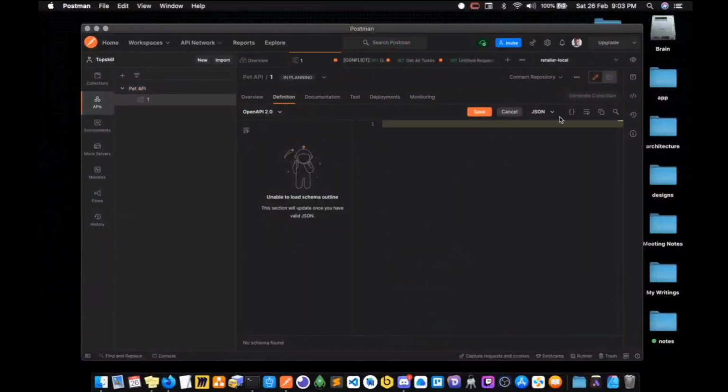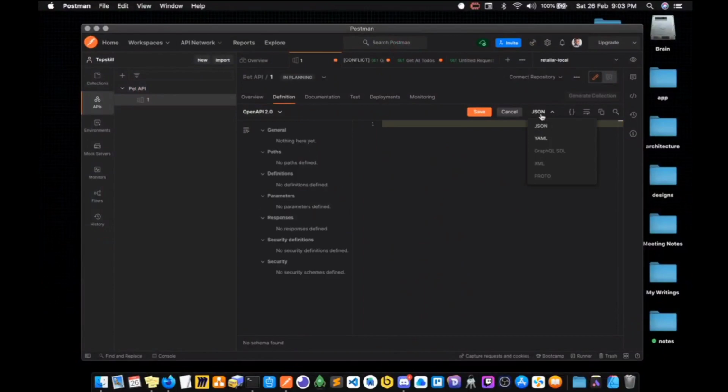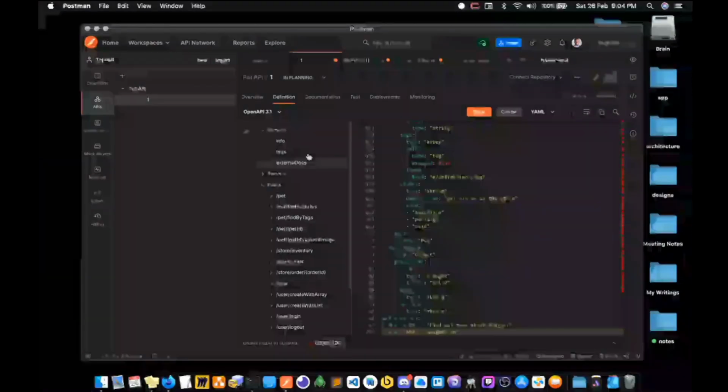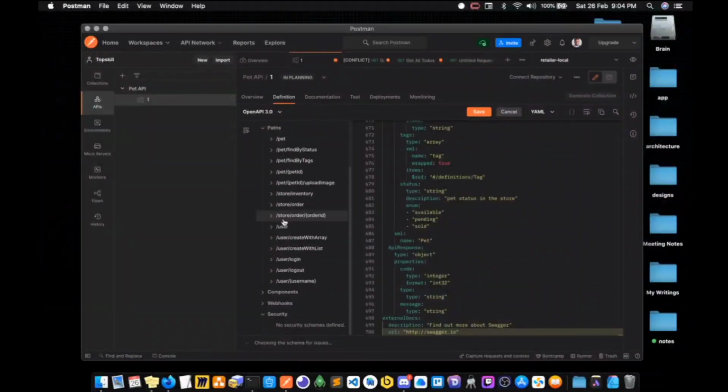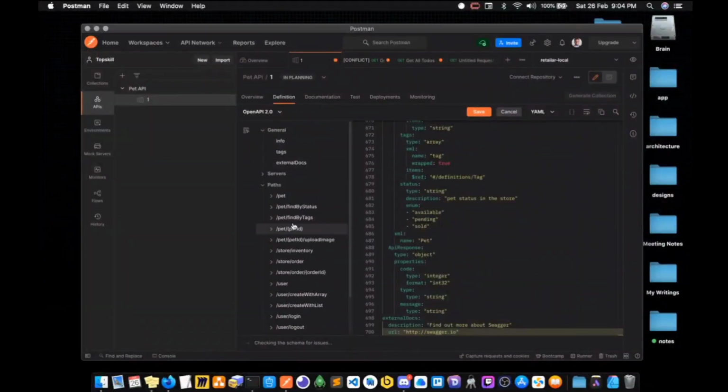Oh, I think the problem is because I selected JSON here. I would have selected the other option here because we're selecting the wrong version. But as you can see, we still have errors. We need to go to 2.0. Let's see if that works. So we have 0 errors now.